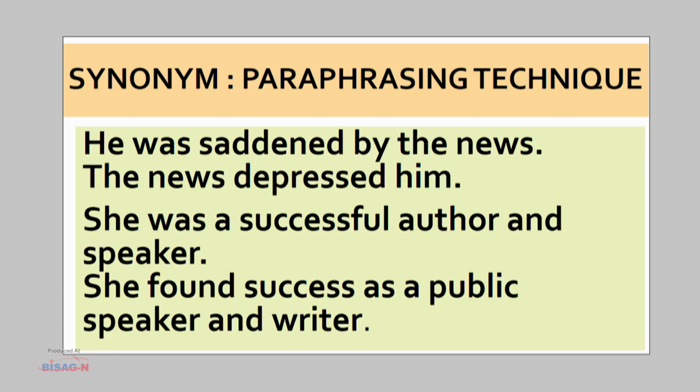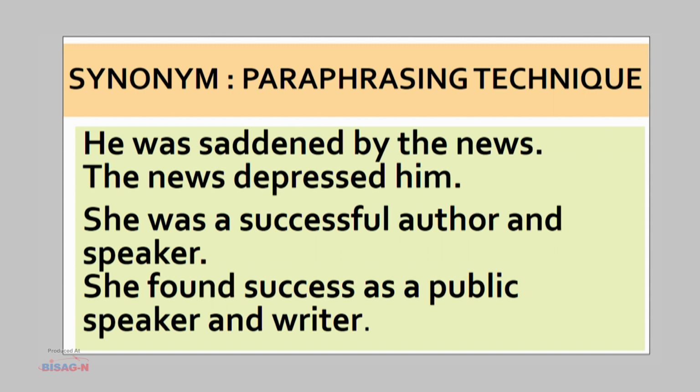Right? Let's move with some more examples. Yes, I have used some more examples. For example, I have seen here, he was saddened by the news. Saddened can be changed to a new aspect: the news depressed him. So you can see the words have changed. But has the meaning changed? No, the meaning has not changed. So this is known as paraphrasing technique using synonyms.